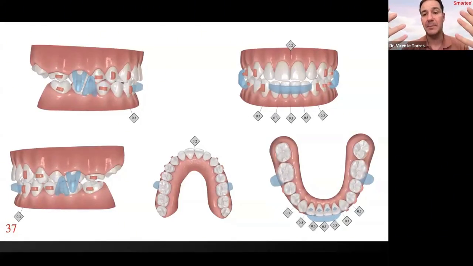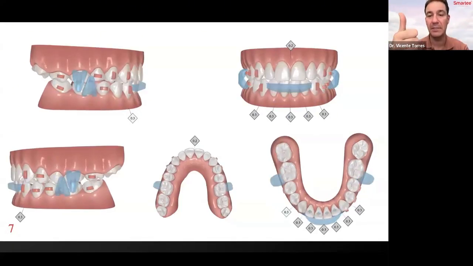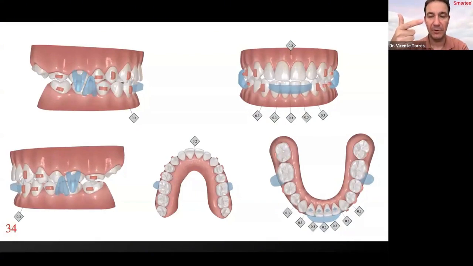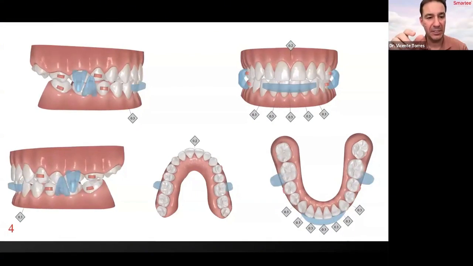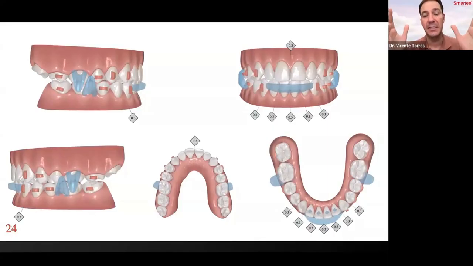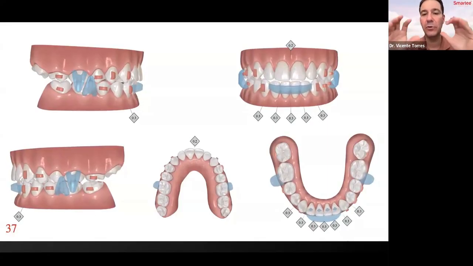So for example, my protocol is you have stage number 1, A and B. I prefer to tell the patient, okay, you're going to use stage number 1A for 5 days, B another 5 days. So 10 days in total. In the first phase, you can see here the first six aligners, the change is every 10 days: aligner 1A 5 days, B 5 days, and using it during mealtime.